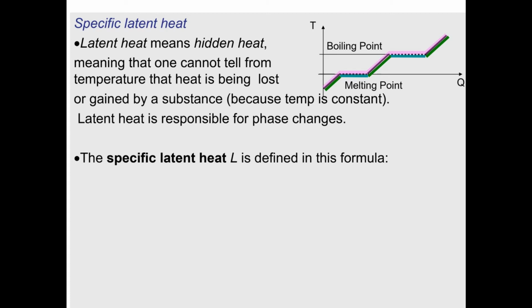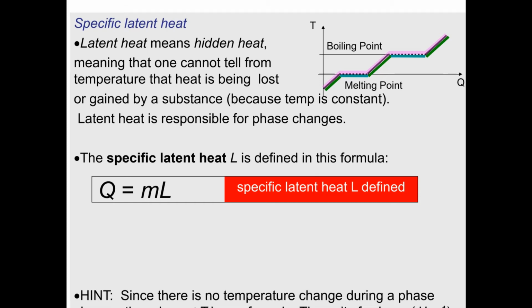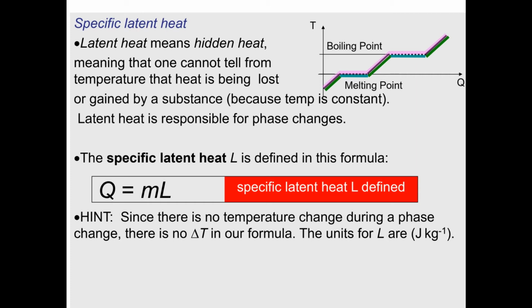Just like we had a formula to equate the heat input with the temperature change and the mass of an object, similarly, there's an equation for these transition periods, these phase changes. It's called the specific latent heat formula, and you can see here it says Q equals M times capital L. Capital L, I want you to think of as the analogy to lowercase c, the specific heat capacity. This specific latent heat is a measure of how hard or easy it is to change the phase of a certain substance. If you have a large L, that means a substance requires a lot of energy to change phase. If you have a small L, that means a substance can easily change phase with little energy.